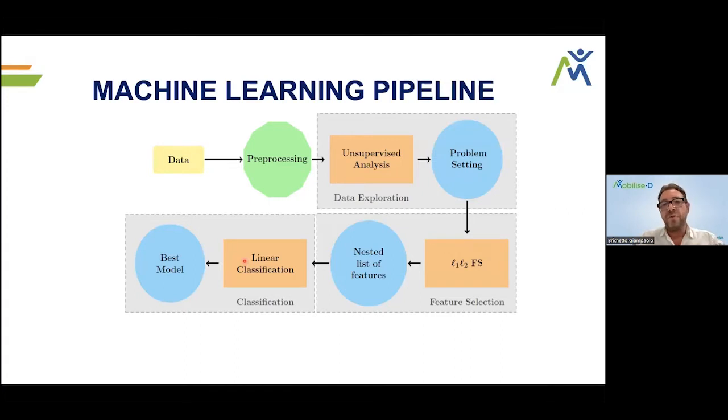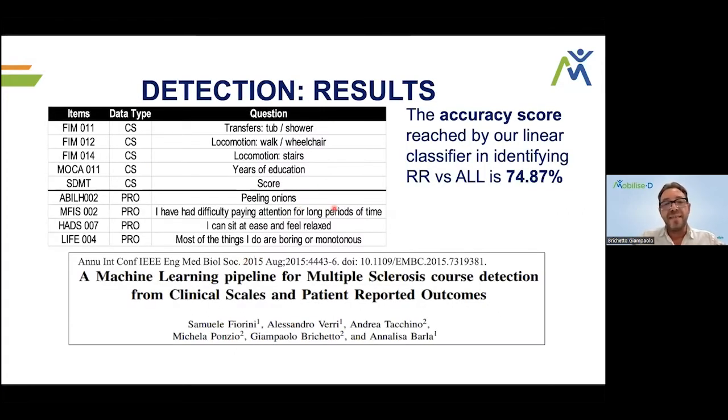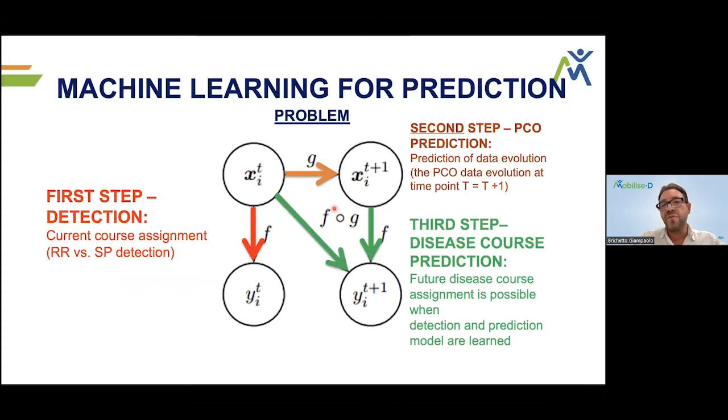And using this type of approach, we understood that clinician-assessed outcomes and patient-reported outcomes, in particular patient-reported outcomes, could be used to detect disease course in multiple sclerosis without taking into consideration other examinations, with an accuracy score that is quite high. So our second scientific question was to understand if it's possible not only to detect disease course with outcomes coming directly from people with MS, but also to predict in a certain way disease course with data collected at fixed time points.